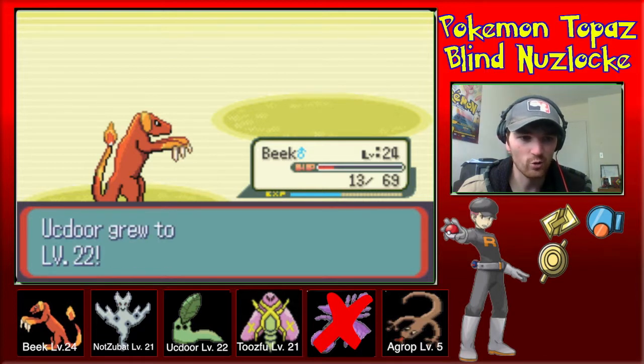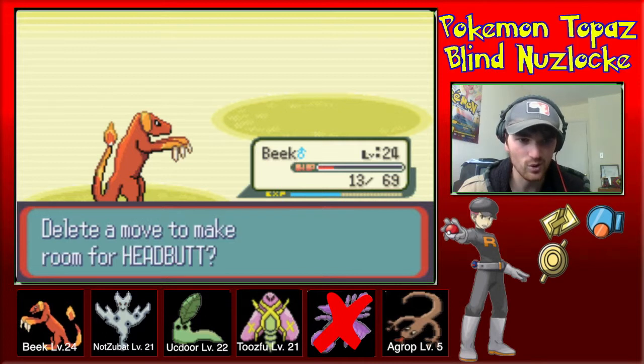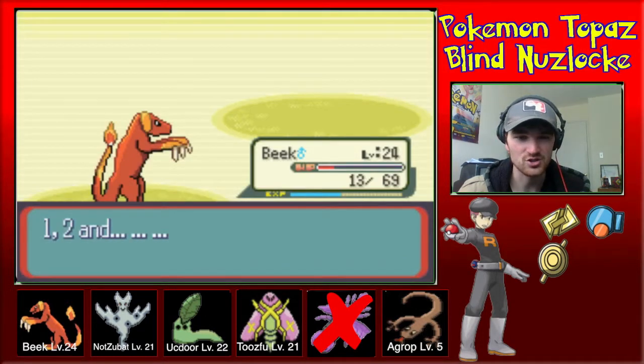That was close. Was that your only Pokemon? Oakdor, we're level 22! Sweet. Oakdor's trying to learn Headbutt. Yeah, we want you to learn Headbutt. We will teach it to you over Lunge. Because really, Headbutt's just an over-powerful lunge.